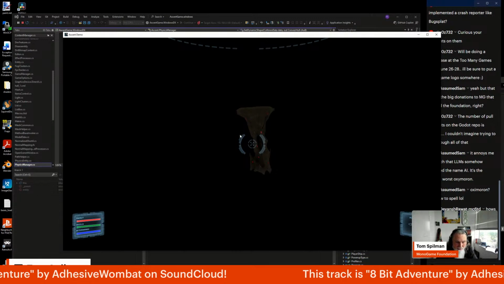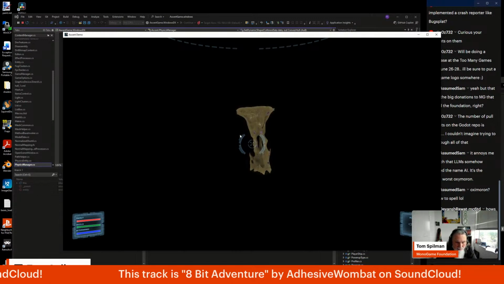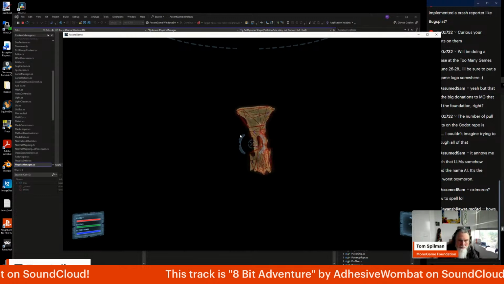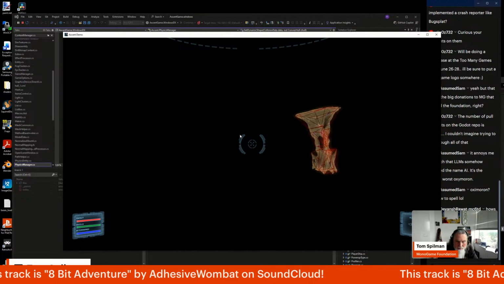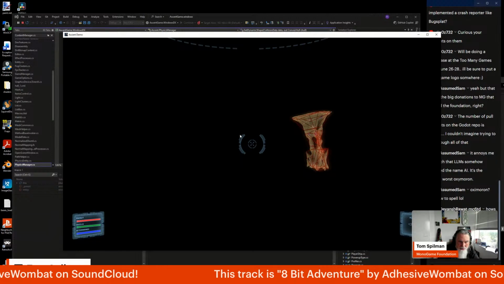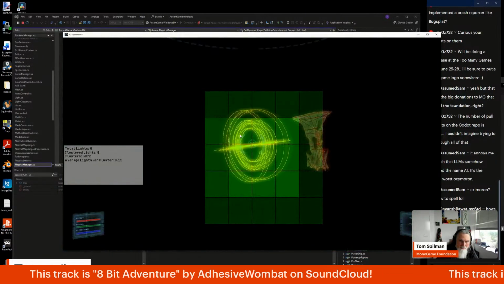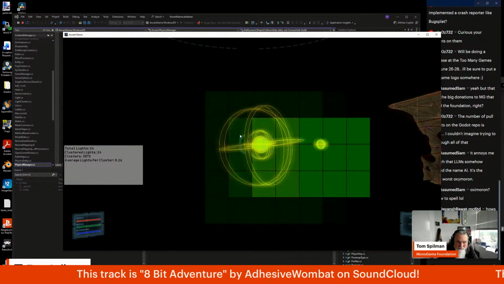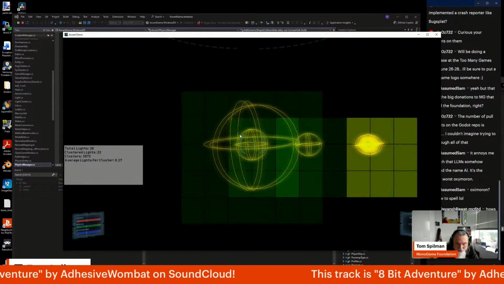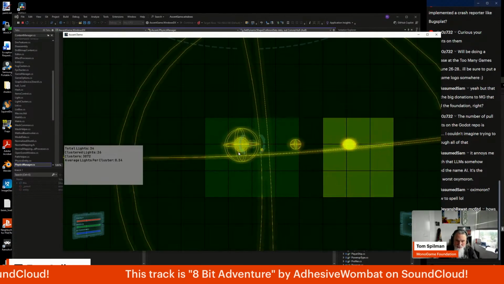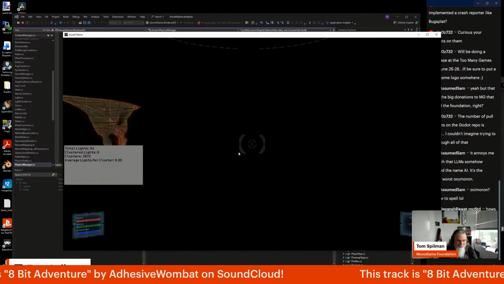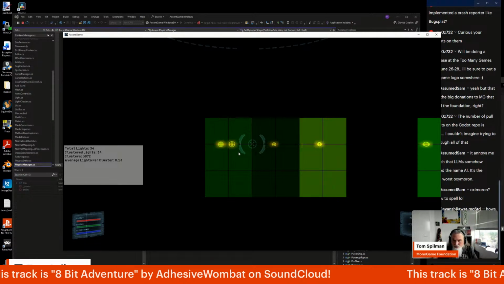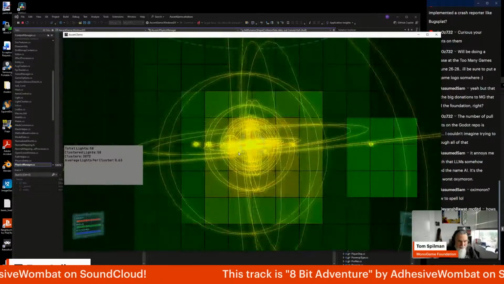Some debug helpers for this. Debug helpers don't render the collision. See how the clustered lighting works there. My light volumes don't really show very well what's happening. Each bullet spawns its own light, so that's why it does that. It probably doesn't need to do that. So it makes it generate multiple lights, and then you can see how they're going on forever. So that's probably not good either. They basically don't die after a certain amount of time. Because I'm just adding more and more lights into the scene.